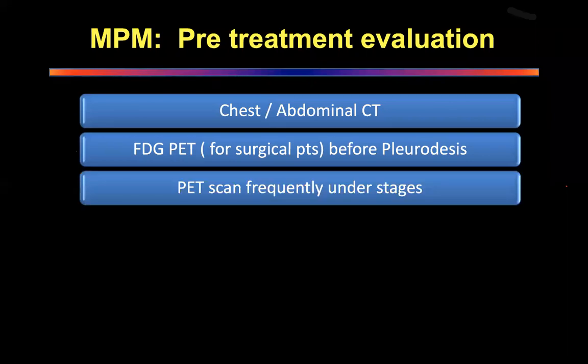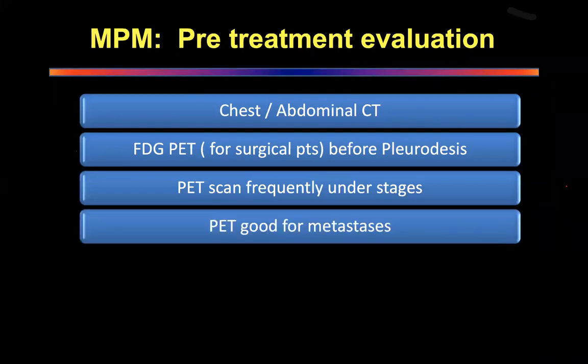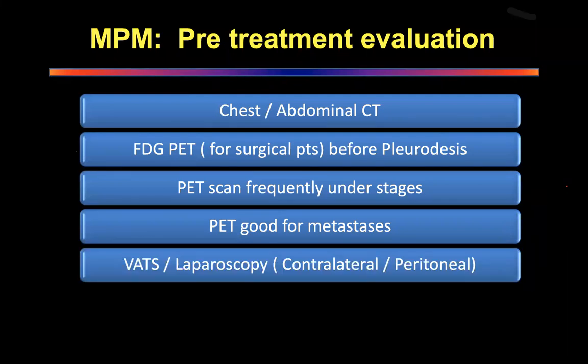PET scan frequently understages, which means that the tumor may look just as if it is stopping at the chest wall, but very often the tumor may actually be invading into the chest wall. So you have to understand the limitations of the PET. The PET scan may not show you vascular invasion or invasion of an organ. So you cannot interpret invasion on the basis of PET scan. It's good for metastasis, we said that.